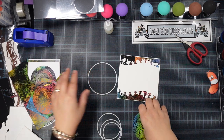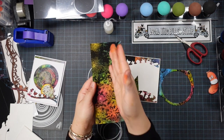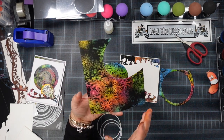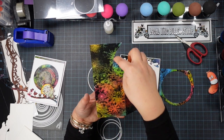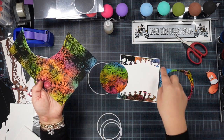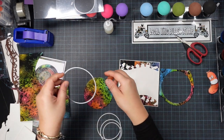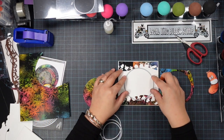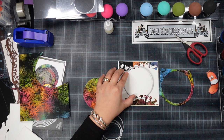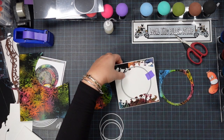Okay, once you cut it, when I was cutting it, I tried trimming this circle. I tried to keep this part because my Big Shot only cuts 6 inches, so I have to trim here, and I save this spot because I want to use that one for my border. Okay, you are going to use the same circle, the same size, and cut your card too. So just tape it there, and I will be right back.